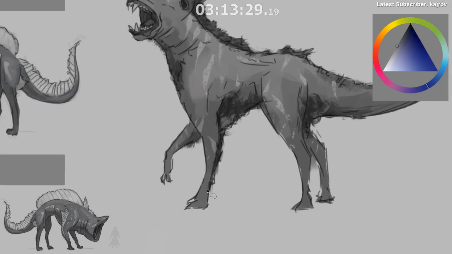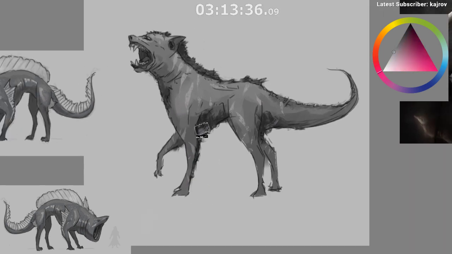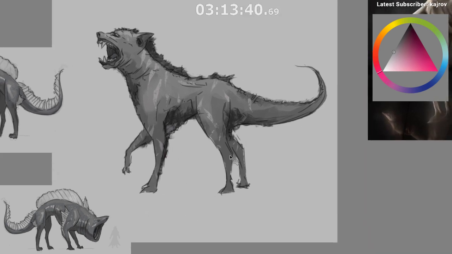As I go lower on the legs, I'm actually using the default value of the body. I'm not using the same light because the legs are generally darker. So it doesn't make that much sense to put the same light down there. So I'm toning it down appropriately so I maintain my same gradient.